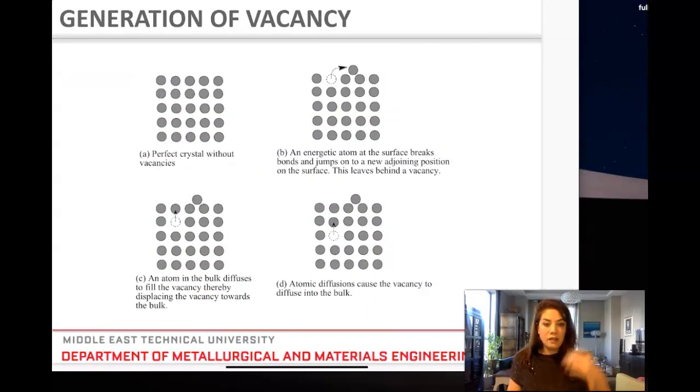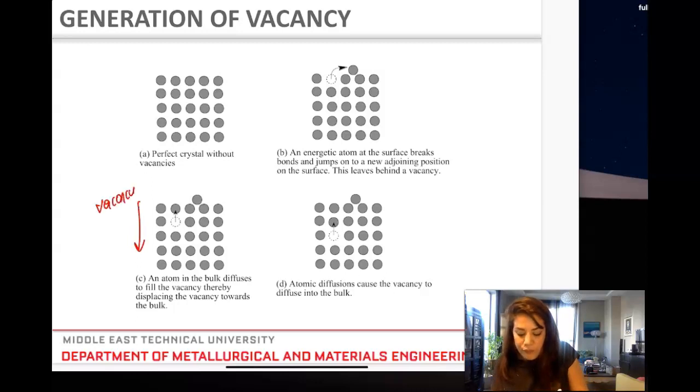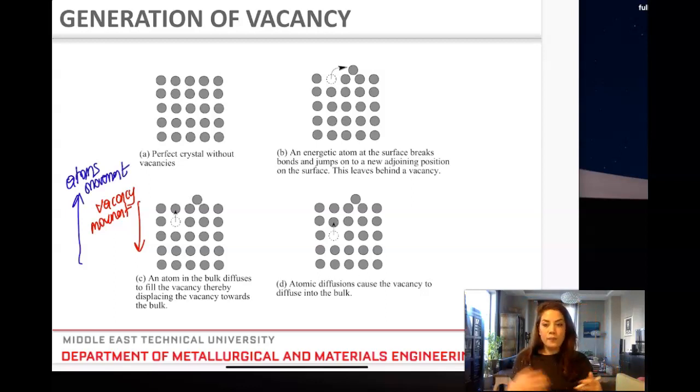But how does a vacancy form as I increase the temperature, for example? Let's say I have a perfect crystal to start from, and I'm raising the temperature. First, one of the surface atoms moves out to the surface and rebonds there. So that vacancy diffuses. After this point, it's all mass transport inside the solid material. That vacancy diffuses in the opposite direction of atomic movement. If the vacancy is moving downward, the atoms are moving in the opposite direction. Whatever is the lack of atom position, that vacant position, the vacancy, is moving in the opposite direction.